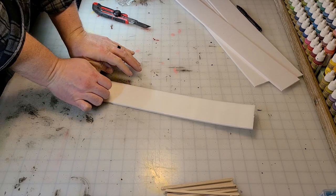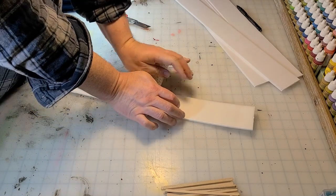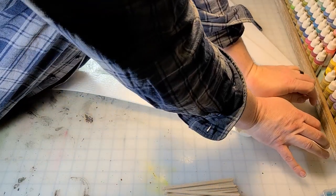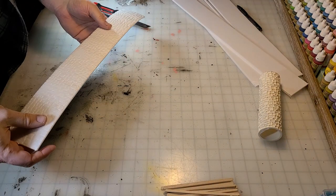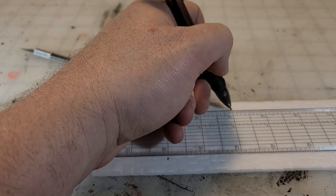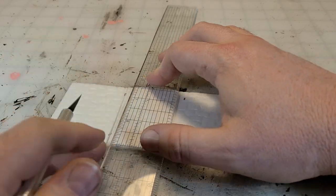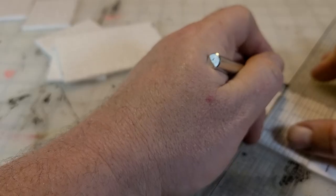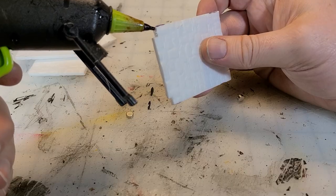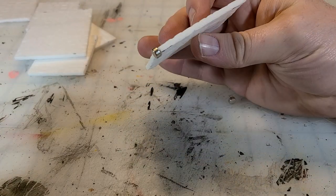Now that I've got my timbers ready, it's time to get my foam ready. I'm going to take the dollar store foam core, cut it into two-and-a-half-inch wide strips, then take my texture roller. Thank goodness I have it, because if I didn't I'd have to do brick patterns along all four of these long strips on both sides - the texture roller saved me a ridiculous amount of time. I'll put a link to that video - I highly recommend you check it out. Once I have my strips textured, I cut them into two-inch, four-inch, and six-inch pieces for my walls.